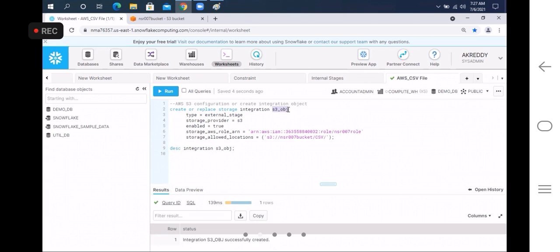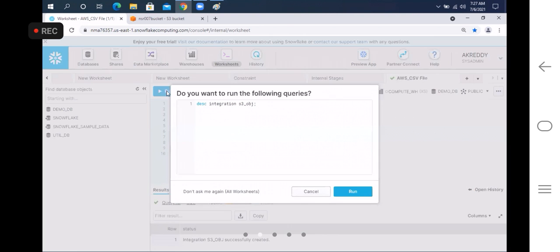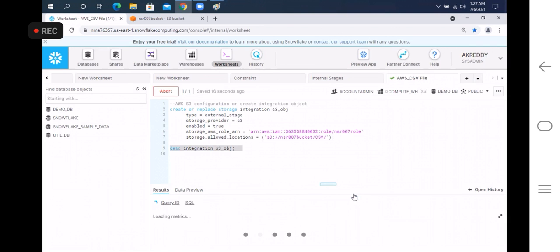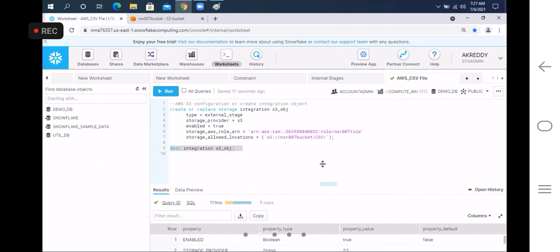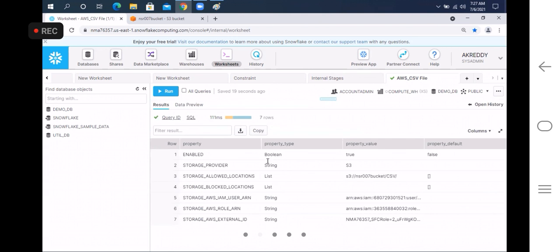By executing describe integration with the object name, Snowflake provides a few parameter property values. Here we require the storage AWS IAM user ARN and the storage external ID. We need these two.